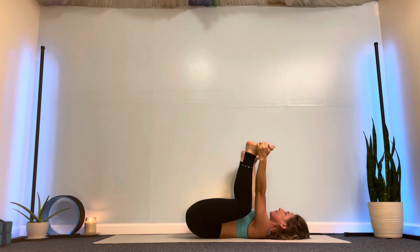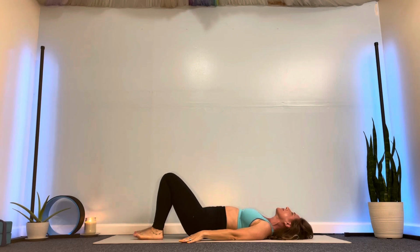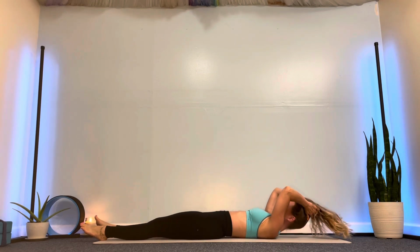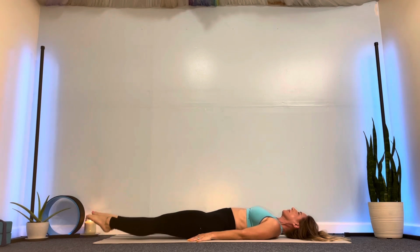Release the grip and slowly extend your legs out long, arms at your side, palms down. Make your way into Plow Pose, Halasana. Plow Pose is an inverted yoga posture that stretches the spine and shoulders while rejuvenating the nervous system. If you've never come into Plow Pose before, you may want to grab a rolled up blanket to place under your shoulders or start with a wall behind you. You can glance at me first and then join in.